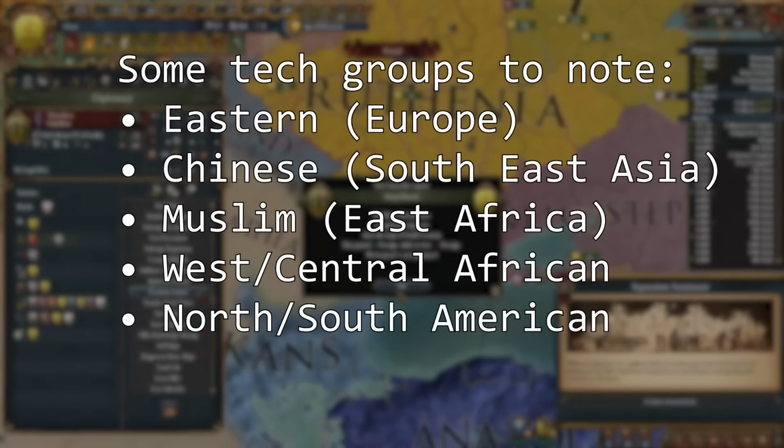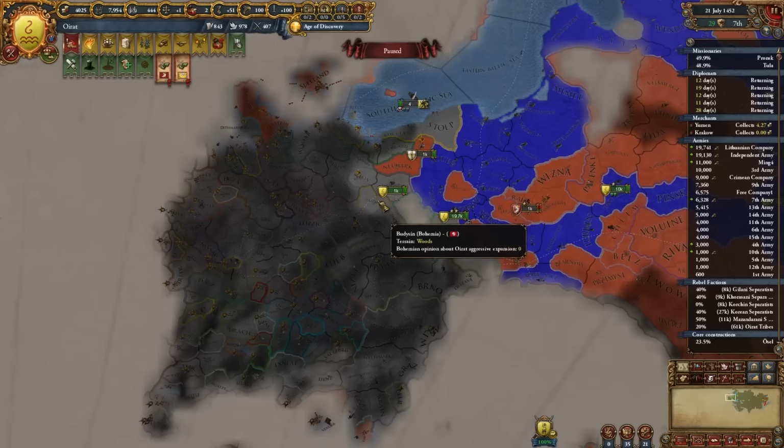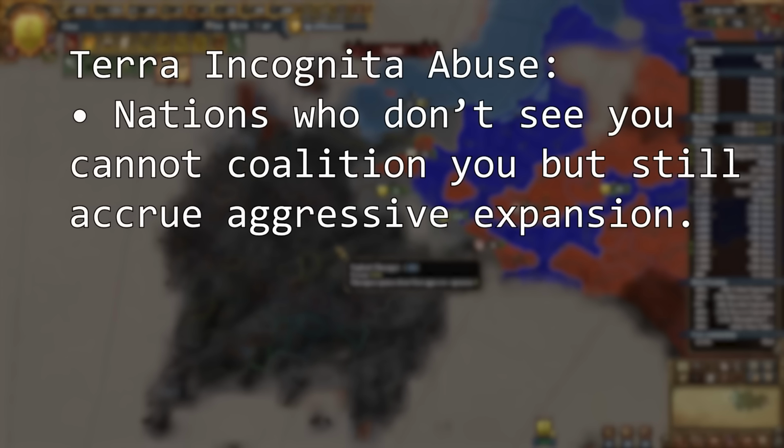Setting up tributaries of various tech groups to discover regions is a recurring technique I use, since manual exploration via conquistadors is extremely time-consuming. You might be surprised that electors have no AE on me despite me conquering most of Eastern Europe. Well, here's another quirk about Terra Incognita.